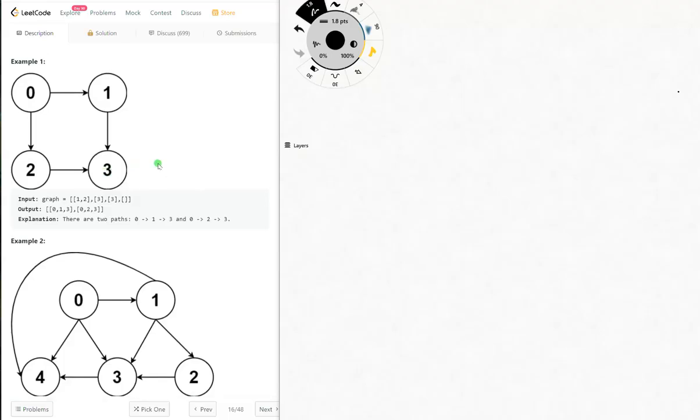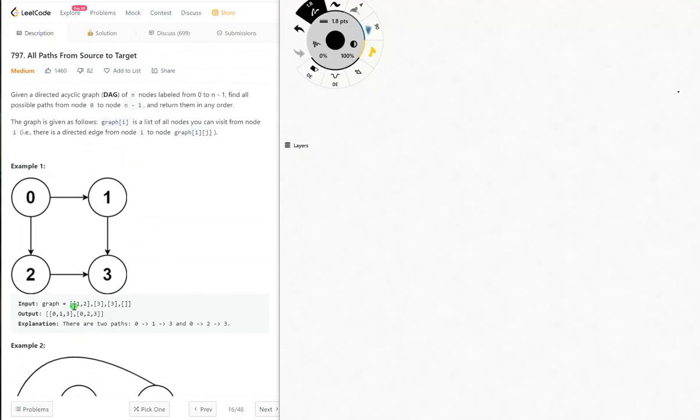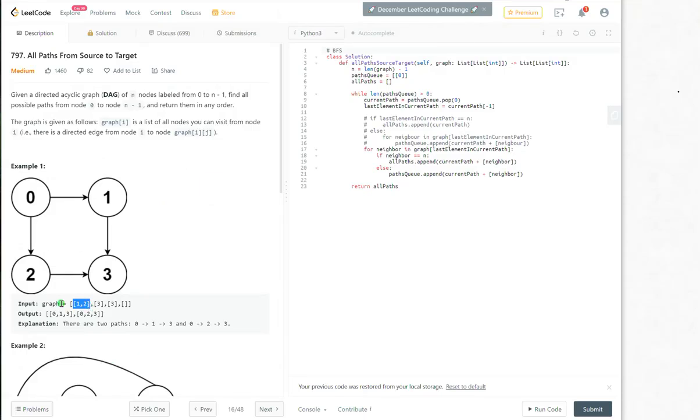So if we look at this first example, this is the edge list for vertex 0. So we've got edges going from 0 to 1 and 0 to 2, right? And we can say that here. For the second one, this is for vertex 1. We've got an edge going from 1 to 3. This is vertex 2. We've got an edge going from 2 to 3. And 3 has no edges outgoing from it. And as you can see, to get to endpoint 3, we can go from 0, 1, 3, or 0, 2, 3.